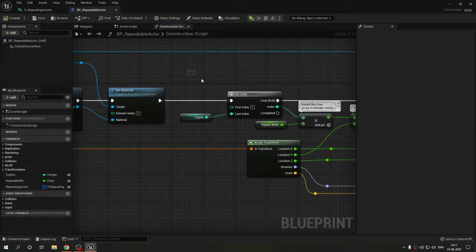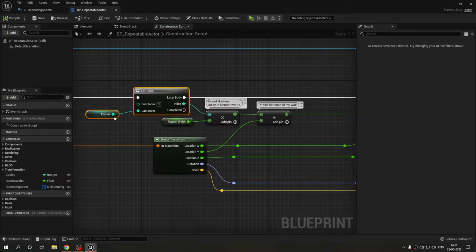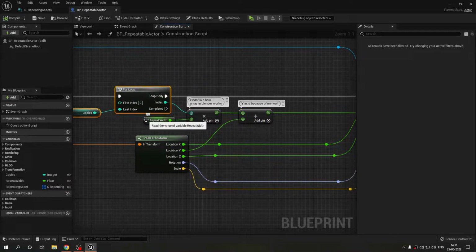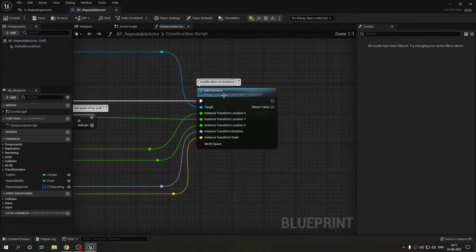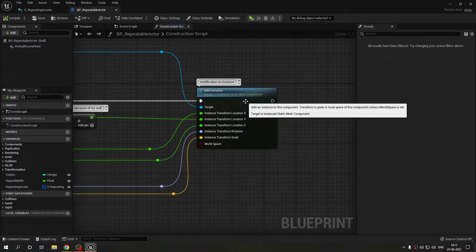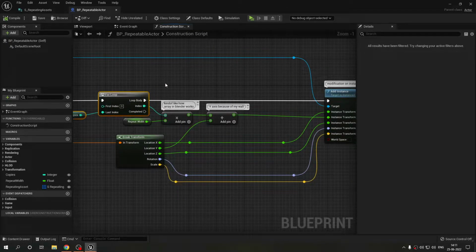And after that, we are running a for loop on the copies, starting from 0 to the maximum number of copies that we have. And we are using the repeat width, and then we are just transforming it. We are adding an instance. Basically, you can do that. If you have a static mesh component in your scene, you can add an instance over and over again using a loop, just like what I did here using a for loop. And you can alter its value.